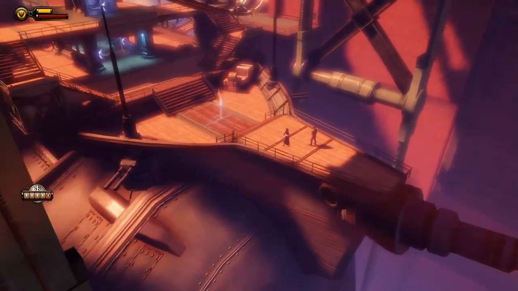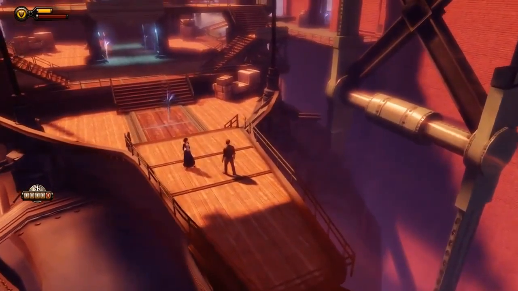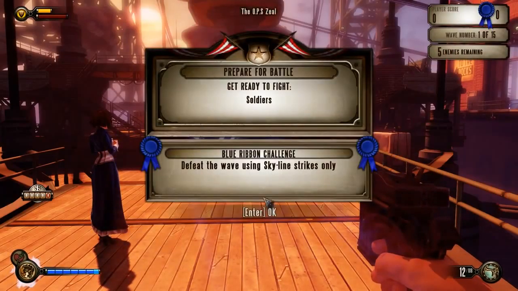Right, so there's Booker DeWitt and Elizabeth. This looks quite snazzy. So I'm guessing there's like an objective we can do first of all. Defeat the wave using the Skyline strikes only. Get ready to fight the soldiers. Fair enough.